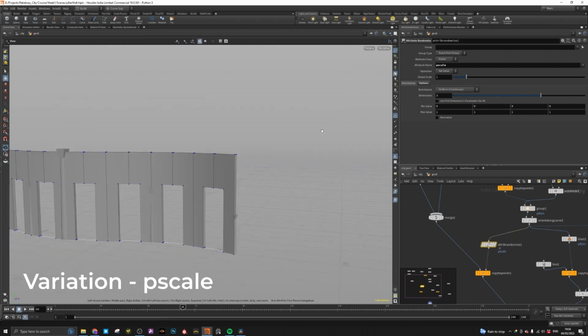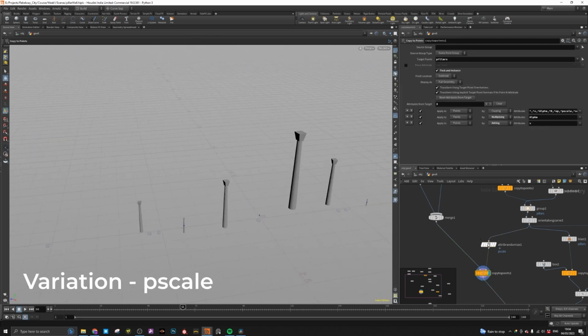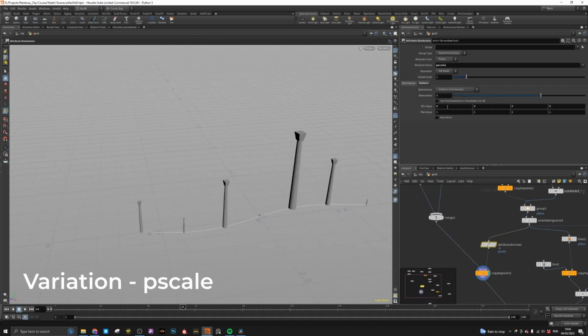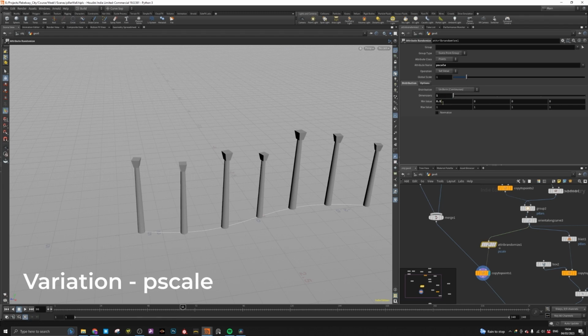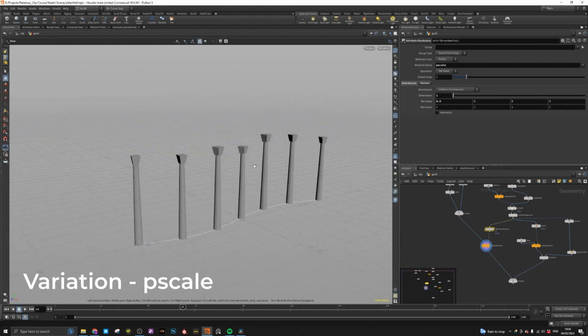So some of them are getting very small, as you can see. Very, very small. So instead of this being between 0 and 1, we'll change this to 1 dimension and make it between 1 and something closer, 0.9 maybe. Now we have a little bit of variation going along.